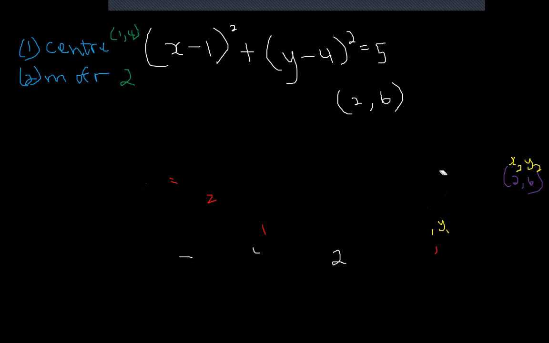Third step. So this is where it varies. What we were finding just now is the equation of the tangent. But what we're doing this time is trying to find the equation of the normal. We did this last class, but I need to go over it again as a refresher. So the third step is the only one that varies. Instead of finding the gradient of the tangent, like we did just now, we need to find the gradient of the normal. Why? Because in this question, what they want me to find is the equation of the normal.